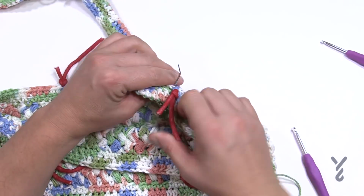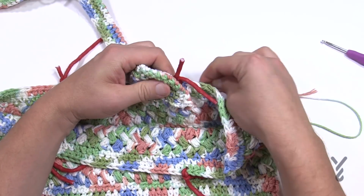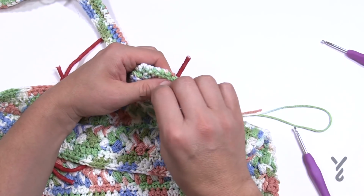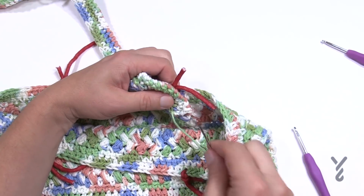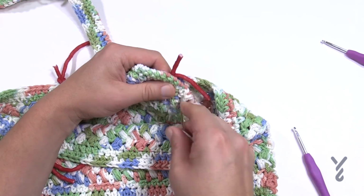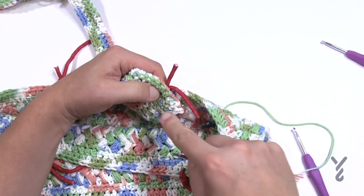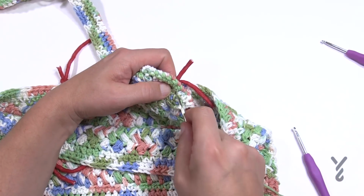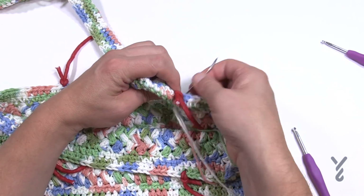So I'm just continually going in and out, and then I'm coming back down. And then what I would do to finish it off is go across the center of this. So right in the middle. Make it nice and secure. I don't know what you're going to put in it.